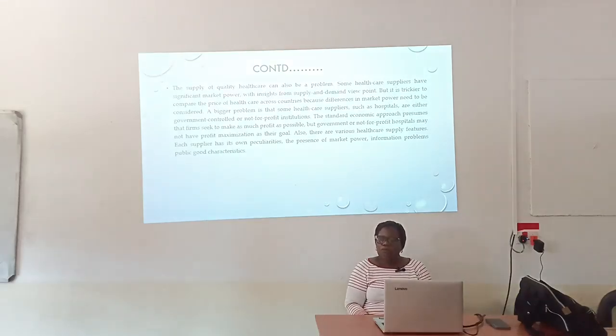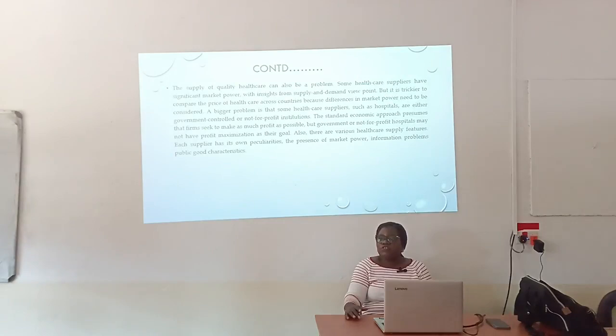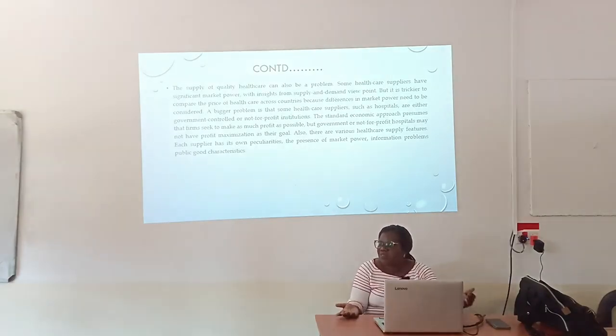So we can give an example of institutions run by Clinton Health Access Initiative, and there's Bill and Melinda Gates. There are some institutions that are run by them, and then there's EGPAF, there's Lighthouse. They are non-profit, they are donor funded. It's run by Lighthouse, so even the Uganda services, they are very good services. They have a machine, so you can't really determine those costs because they are just providing them because it's project based, and not necessarily because they are trying to make profit.